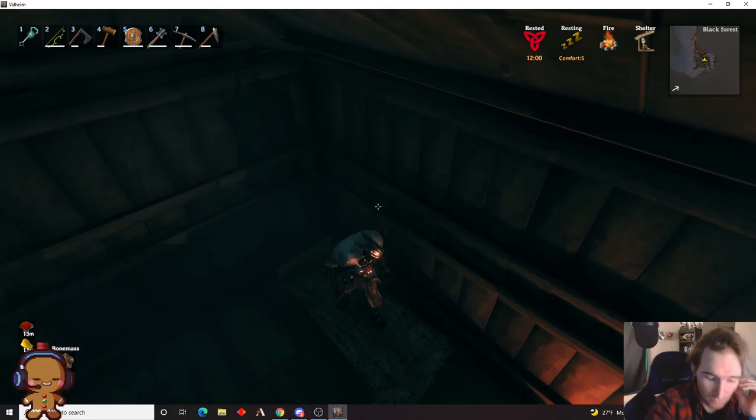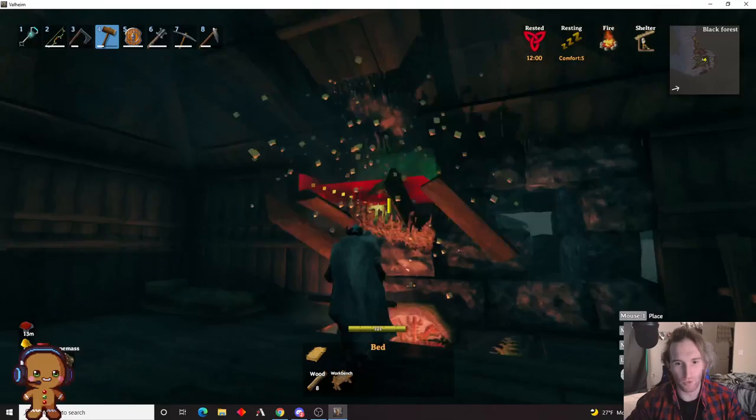Oh, we need to build a thing. I'm just gonna knock out that ceiling. So that way we have a way to vent the fire pit.